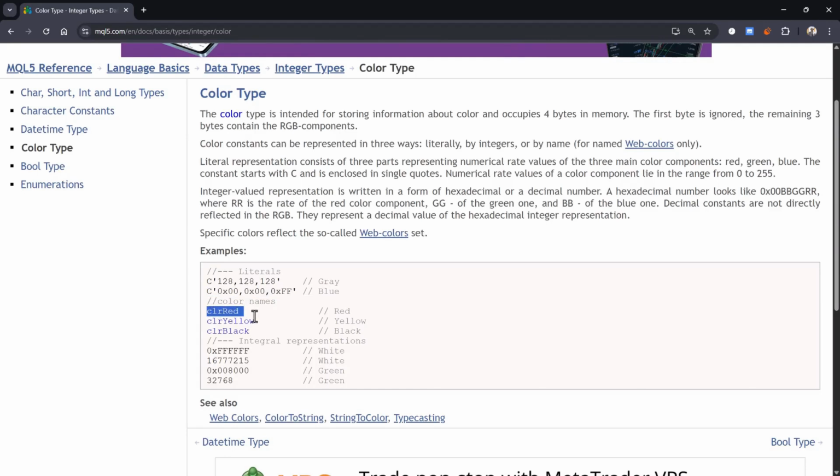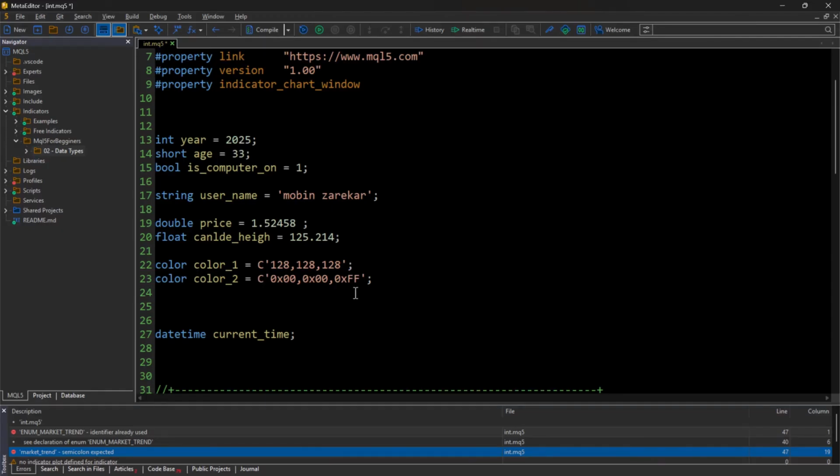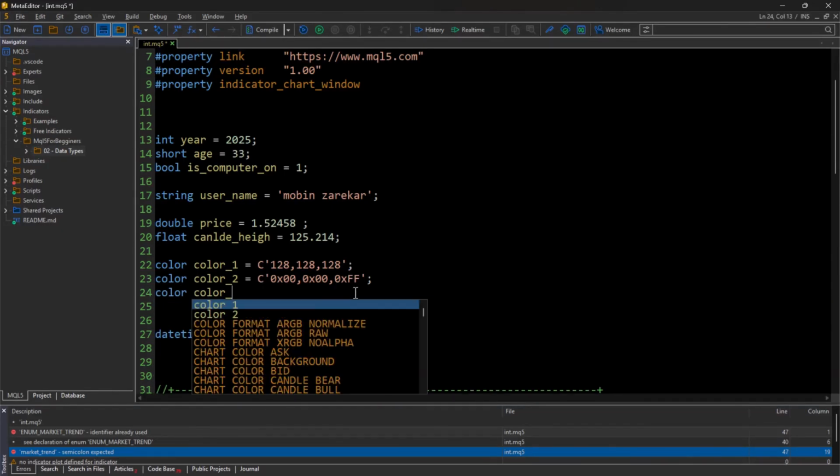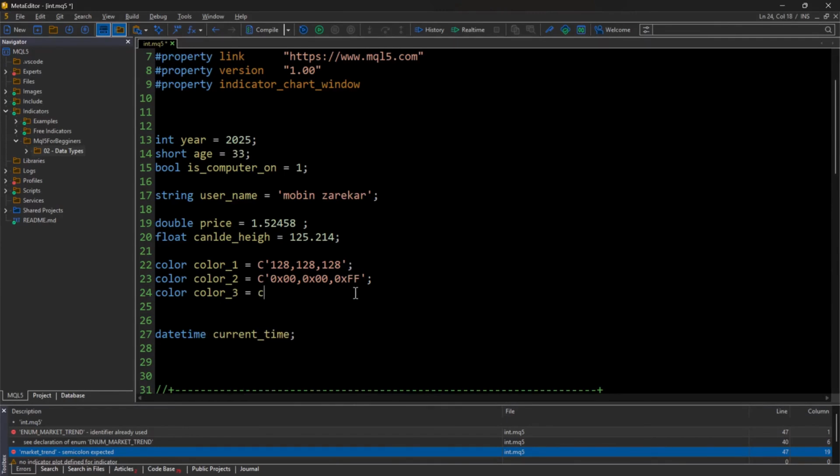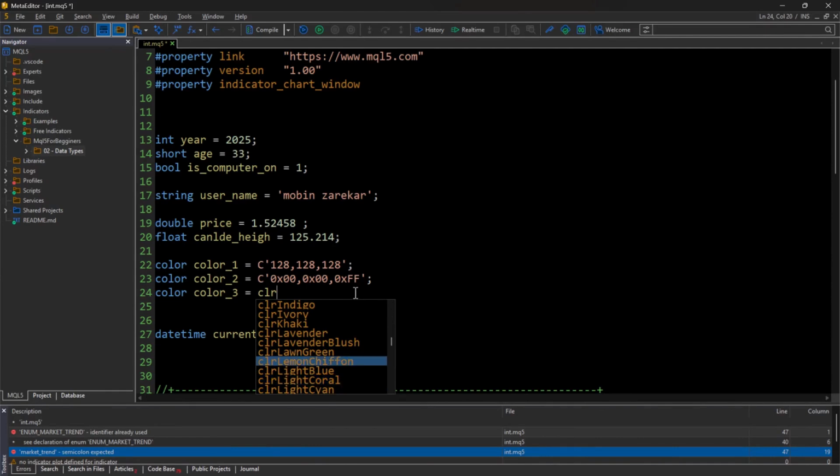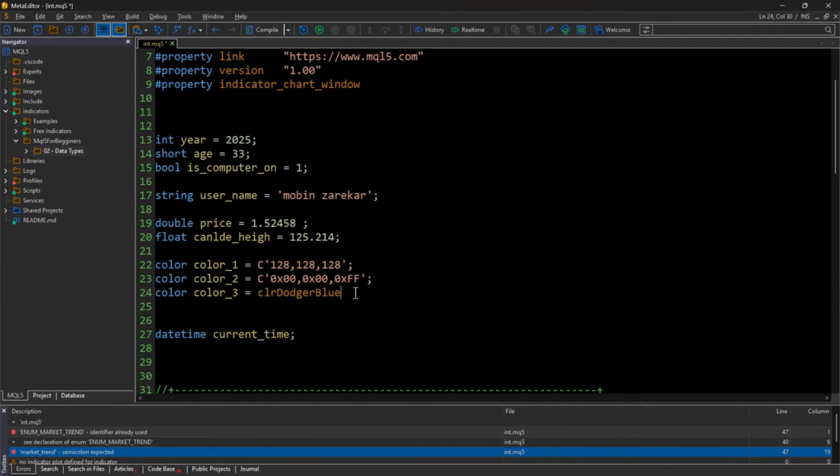is colors that are predefined and have names, and basically you work with color names. The way to use them is that you say color, for example, color clr, with a lowercase c, and then you type the name of that color. For example, notice that if we write this clr at the beginning, a list of colors that we can actually access will appear here, and we can choose from them.